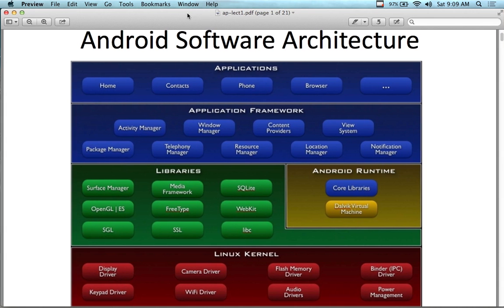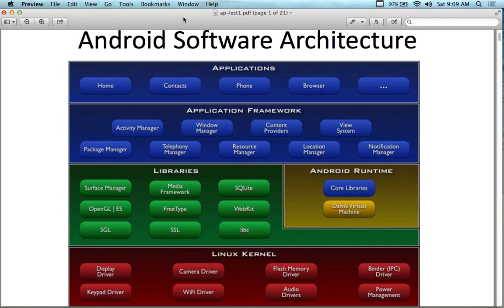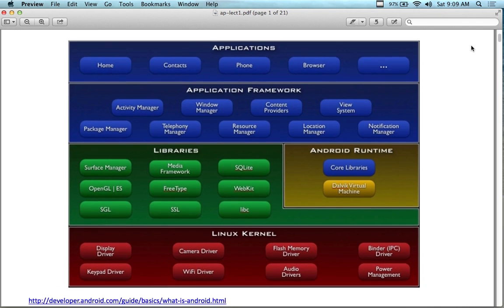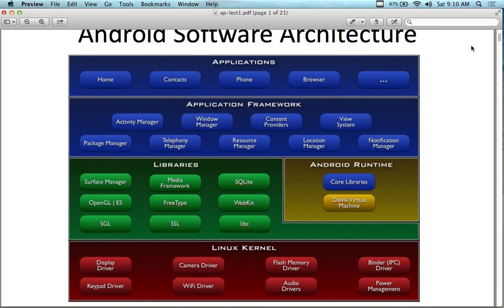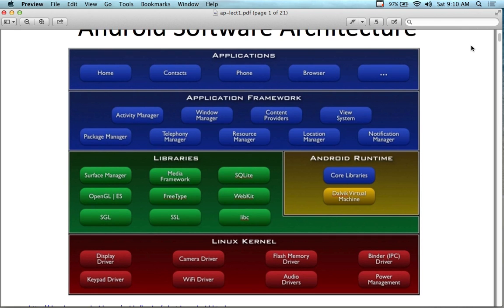So onward. Let's get us back thinking about Android, because I know some people are in the iOS class and they've been thinking about iOS for a while. So we're going back to Android. I just want to review a few concepts to get us all on the same page, because it's hard to pick up exactly where we left off. And then I'm going to mix it up a little bit.